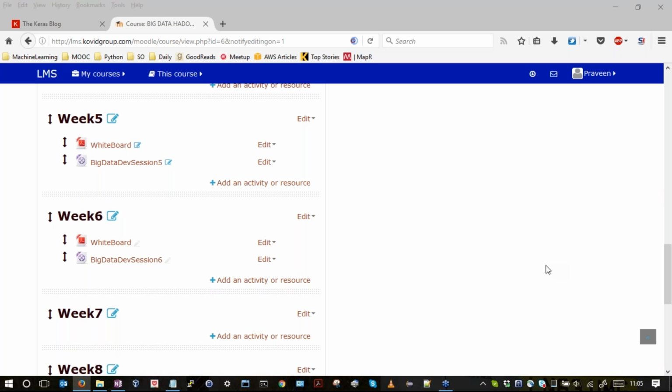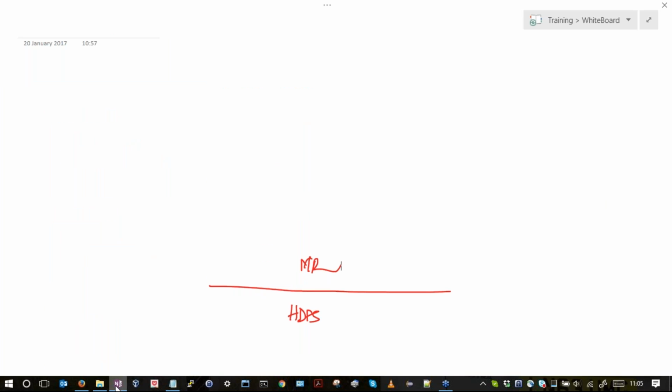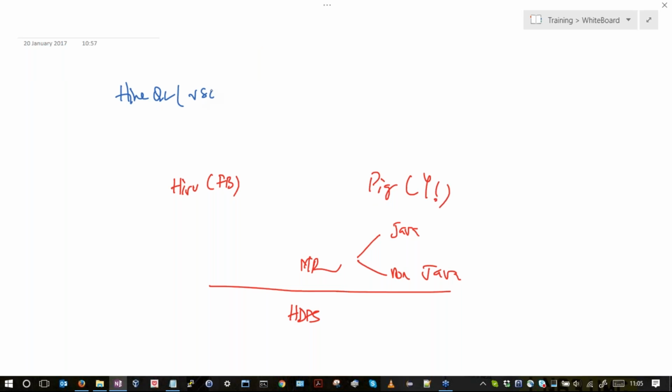Okay, so let's get started with Hive. As we have seen, we can process the data using MapReduce. So we can write Java programs as well as non-Java programs. We have seen some programs in Java, Python, Ruby, R. But just for doing small things, it's a bit verbose. That's the reason why we can write programs in higher level abstractions like Hive. This was created by Facebook, and similarly another software called Pig, which had been started by Yahoo. Hive supports a language called HiveQL, which is very similar to SQL.